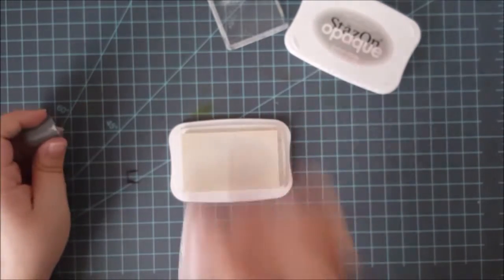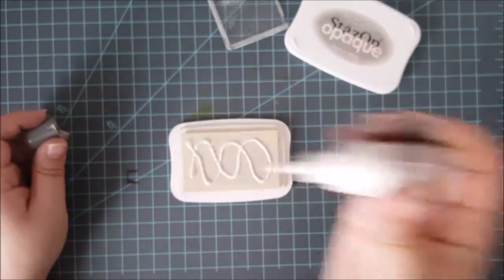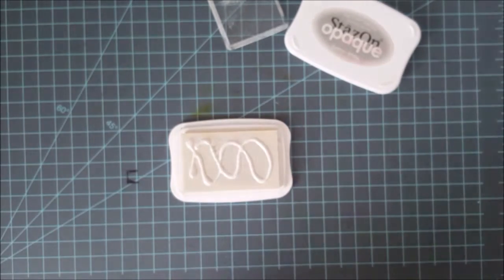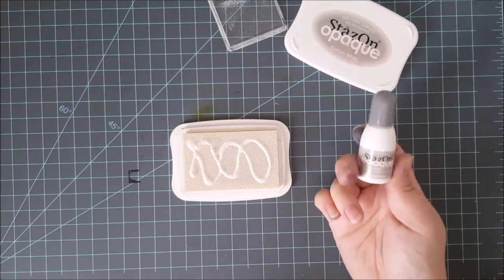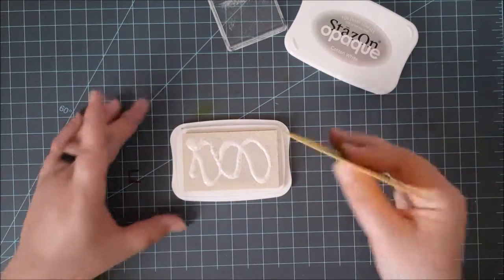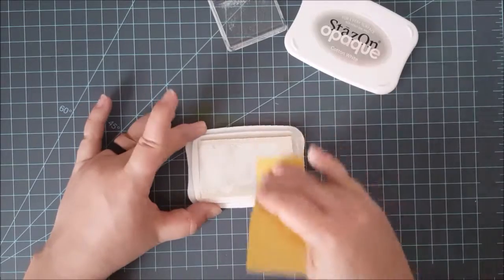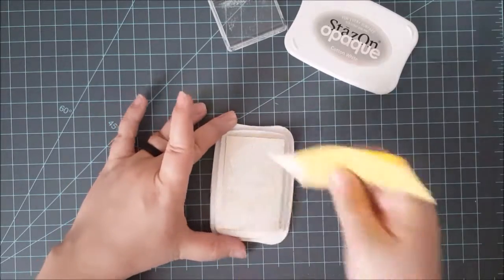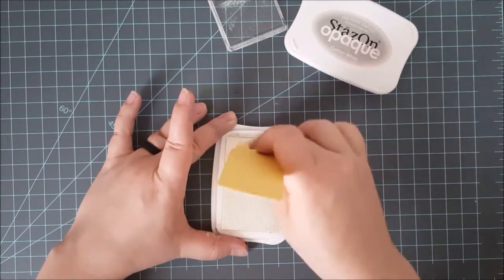I'm going to go ahead and re-ink this ink pad very quickly just to show you how I do it every time. I just put down a little bit of the ink and then I use a piece of scrap cardstock just to smooth this into the foam pad itself. It does take a little bit of time to work it in really well so it's nice and even in the foam, but just keep working with it and it will get in all the creases and crevices of this foam pad so it stamps well whenever you stamp it.